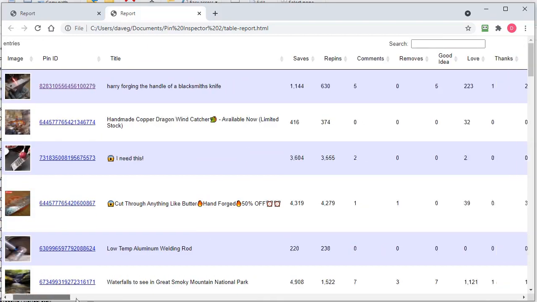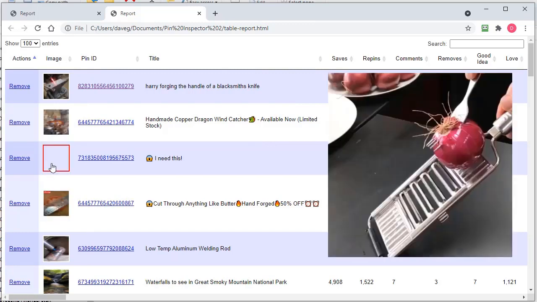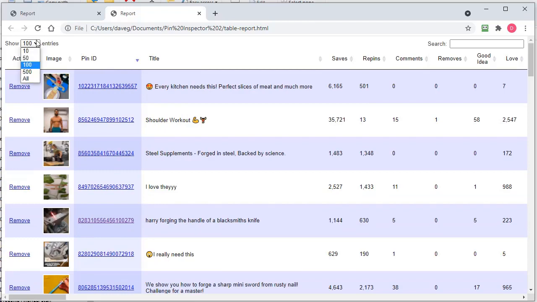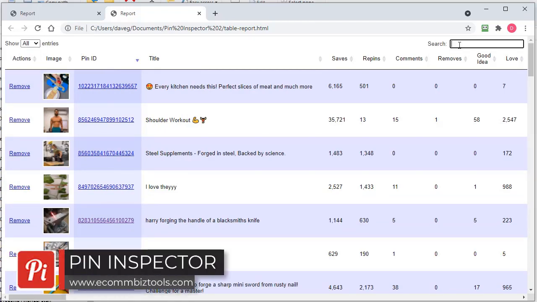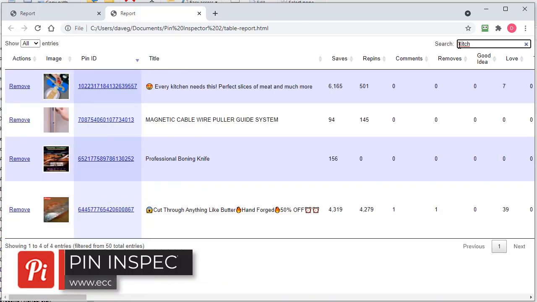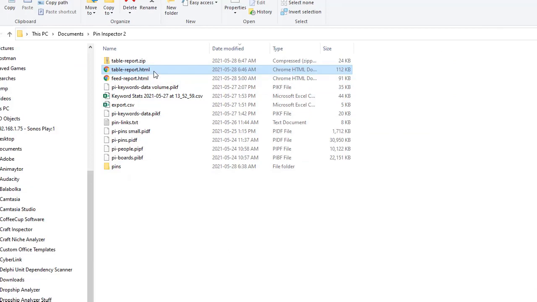So it's awesome. And in my opinion, it's way better than having a PDF document or a Word document, because in PDF documents, you don't have the ability to hover your mouse and have the image show up. You don't have the ability to sort columns. You don't have the ability to show a certain amount up here. You don't have the ability to use live search filters. You can't do any of that stuff in a PDF document or a Word document. So it's pretty awesome. That's why I built that in there, so you can deliver these files to your team or save them for yourself later on.